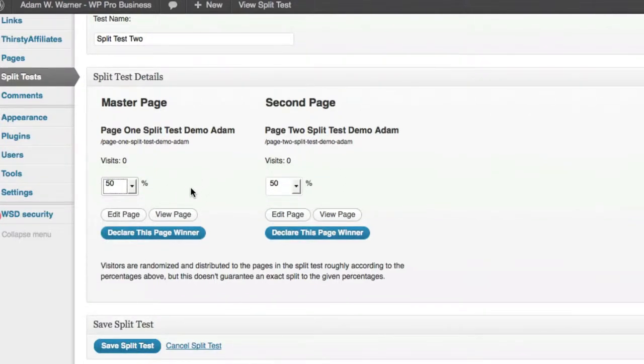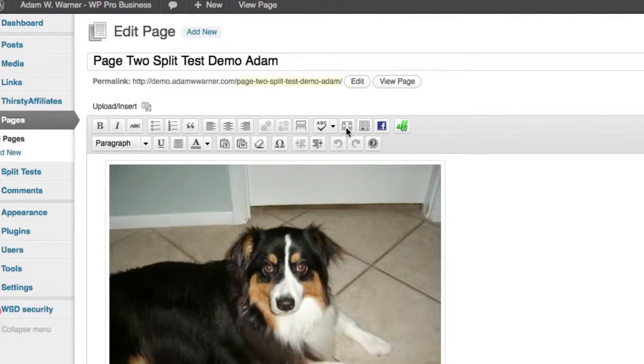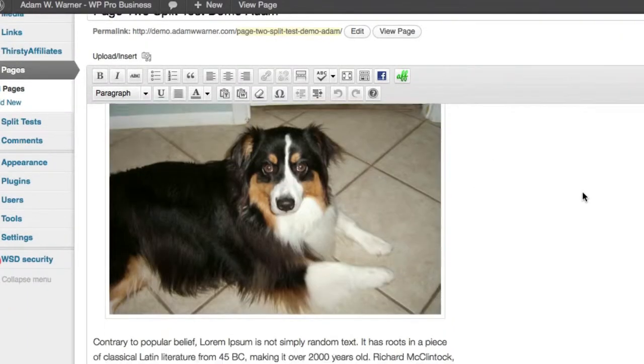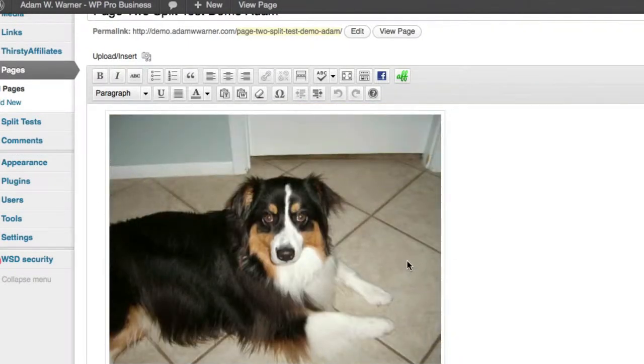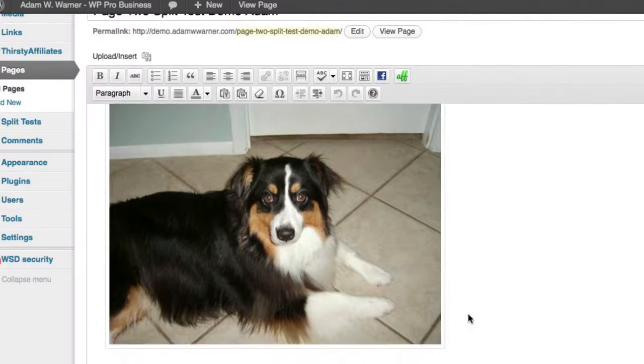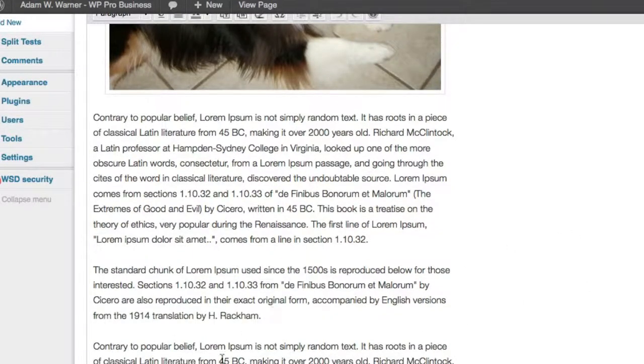Now what I want to do is edit this second page to put some different content in there, and there's a handy edit page button here, so I'll go ahead and do that. And you can see I've already changed the content here. This is a picture of one of our dogs, and I've got the same text content in here. So what I want to do is know if the page with just the text content or the page with the picture and the text gets the visitor or reader to take whatever action I want them to take on this page. So imagine for a moment that at the bottom of this page there's a subscribe now or a purchase now button.